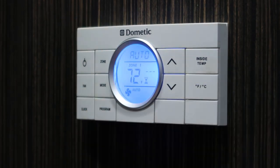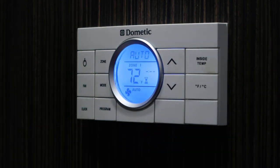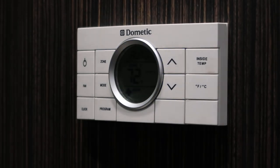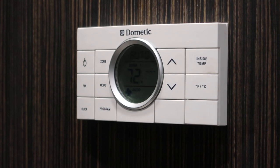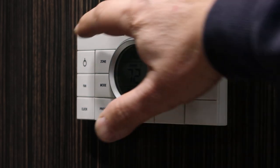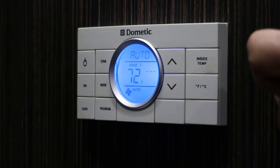I'm going to put it back to auto and we've heard it kick on. You can see the hourglass light is on. There's a delay — like with many models — up to about three minutes for the system to come on. The compressor just started and the fan will come on just a few seconds after that. So that is the unit now running in heat pump mode trying to bring the trailer to 72 degrees.